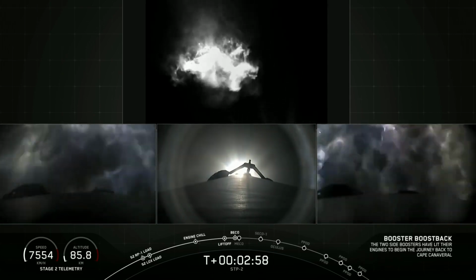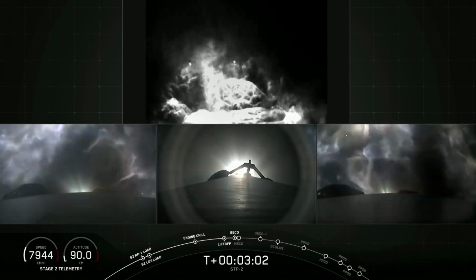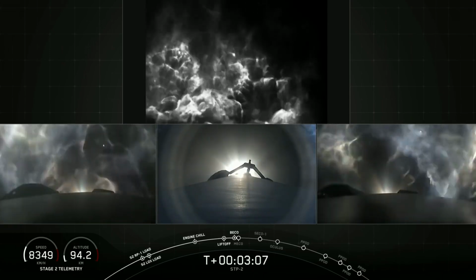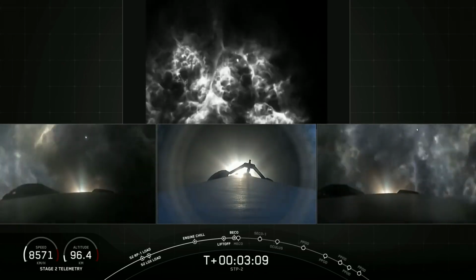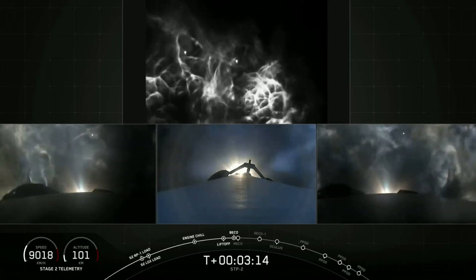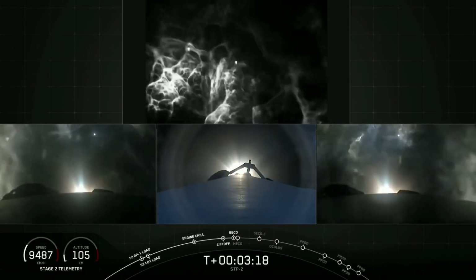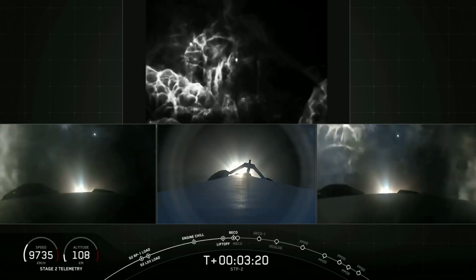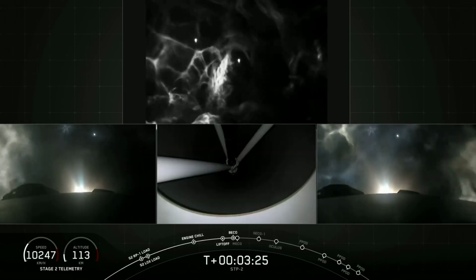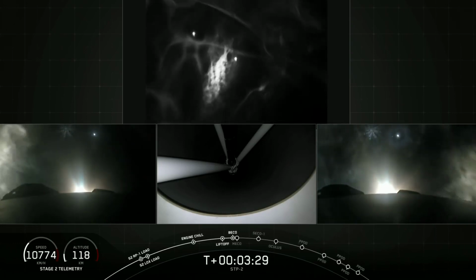You can see on the left and right views, the side boosters have ignited. The center core continues under full power. Everything looking good on the Falcon Heavy. Next event coming up in about 15 seconds will be shutdown of the center core, followed by stage separation and ignition of the second stage engine. Good views of the two side boosters under the thrust of 3 engines each, slowing down their velocity and coming back towards Cape Canaveral.